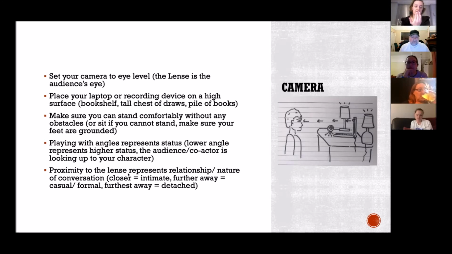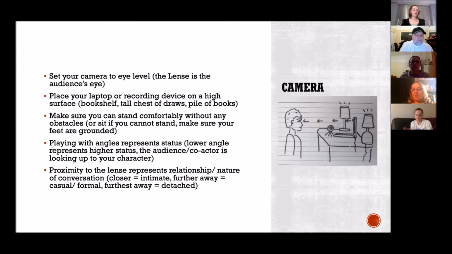And the closeness towards the camera. So we're talking about doing the soliloquies, like Lady Macbeth's soliloquy. She might be closer to the screen, delivering her lines directly into the lens, whereas in a scene where it's two actors conversing, you might be a little bit further back to show that their proximity is a little bit more casual.